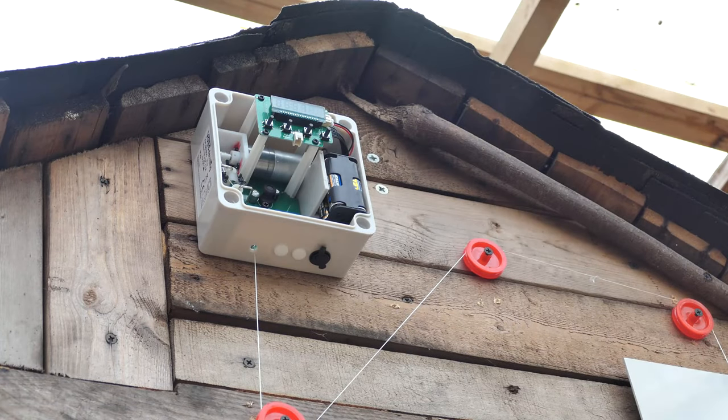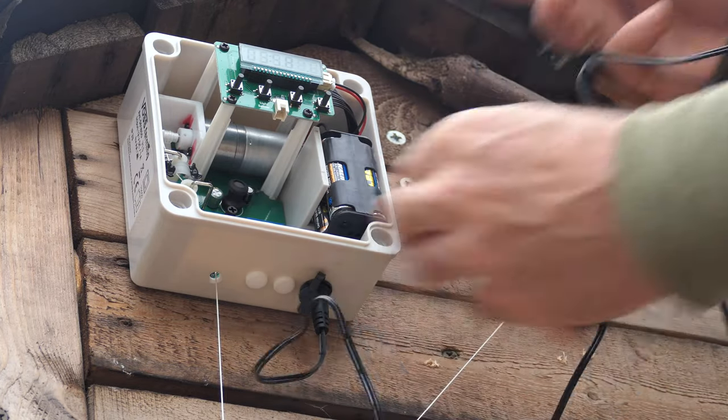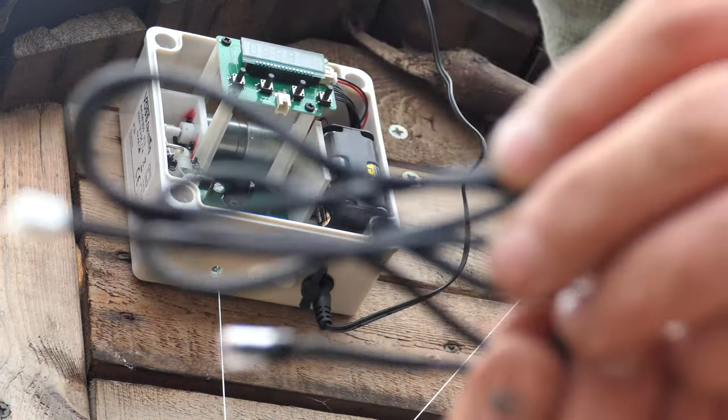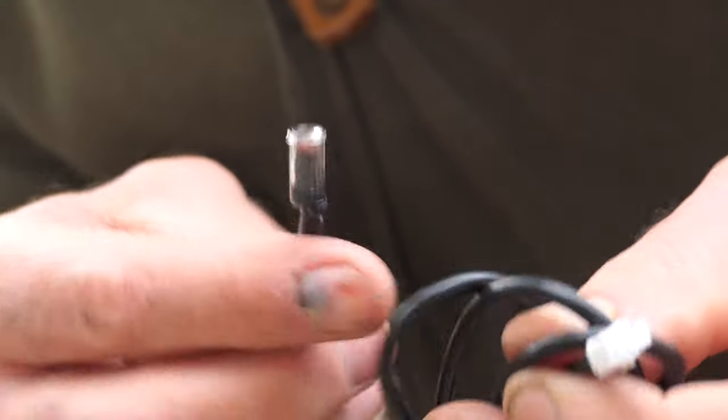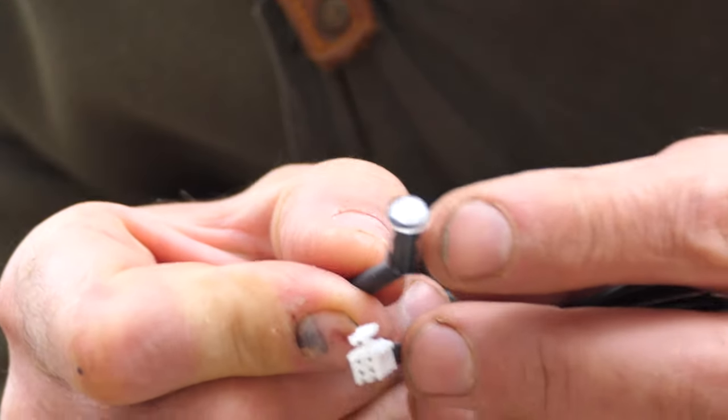Okay, now let's go ahead and hook up the power cord, which looks pretty easy. I just found out too — it's got a light sensor cable to it as well, which is a pretty cool feature. This is the light sensor — it's got a little four-pin connector and then a cool optical sensor on the tip of it.